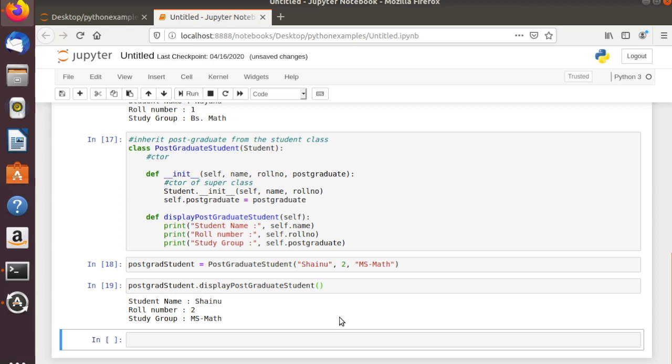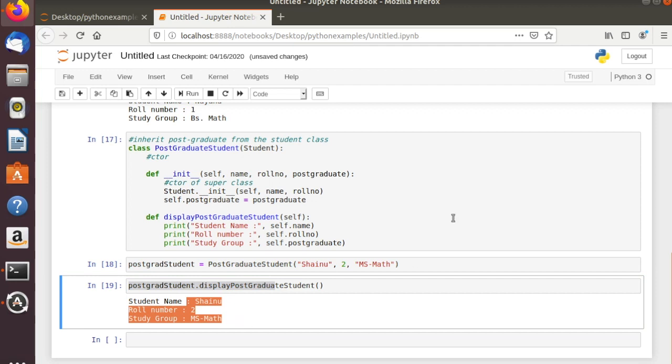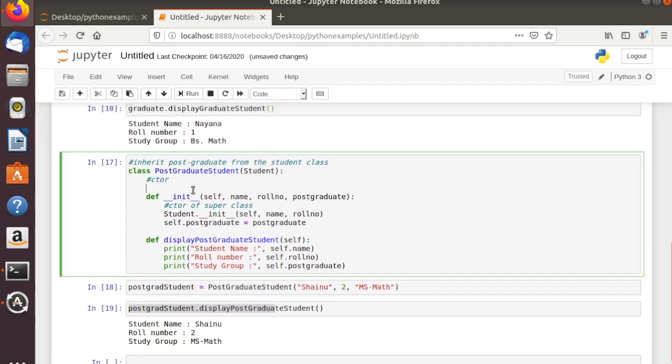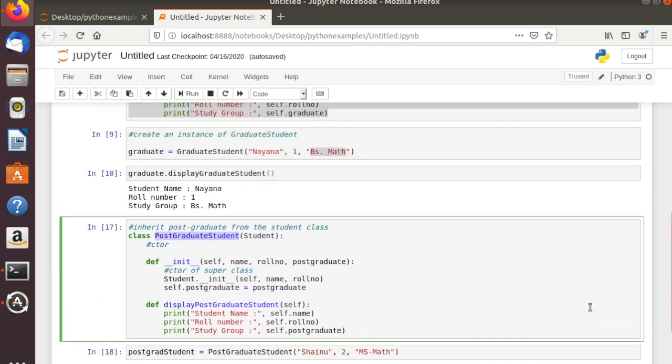Now you see this postgraduate object is displaying this result, and here we have inherited postgraduate from the student class, and we use its base information, that is the name and roll number, in this class, right?